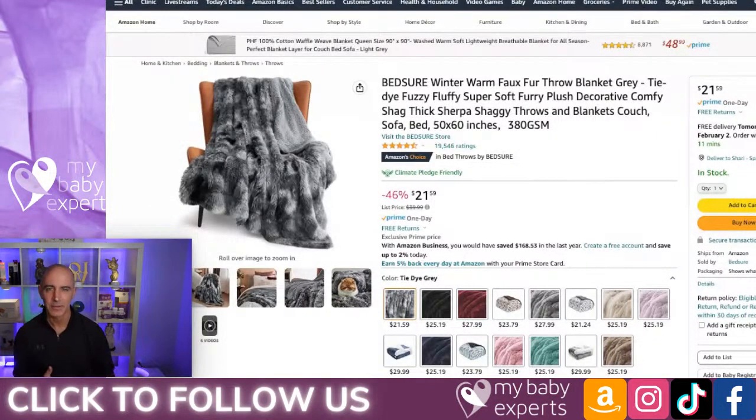But you can see here, once you're on a product page, when you're shopping, and if you've never been on Amazon Live before, if you click on the product, it will take you over to this product page. And then from there, whether you're on desktop or your cell phone, you can get all the different options of both size and color, and depending on which combination you choose, it may fluctuate the price, the discount, the availability, things like that. This has what's called an exclusive Prime price, meaning it's a really good deal right now, 46% off.